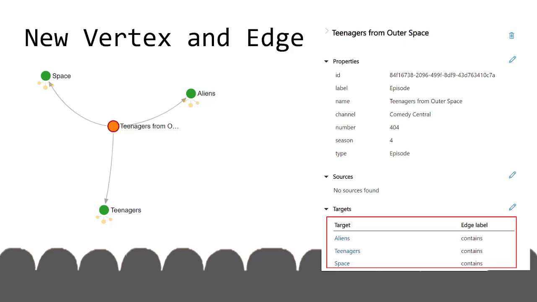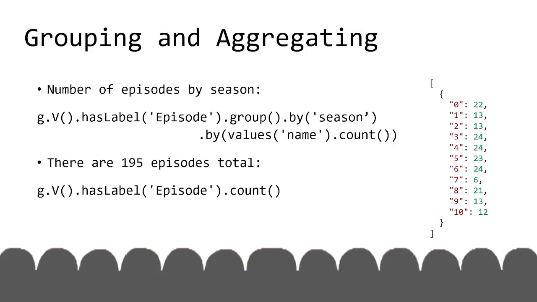But there's more we can do in Gremlin, so let's look at those. Suppose we wanted to take a look at the number of episodes by season. We can do aggregation. For example, to get our episodes, g.v.hasLabel episode. To group, we do group, with open and close parentheses, and then dot by, open and close parentheses. Within by, we say which property we want to group by. So we're going to group by season.